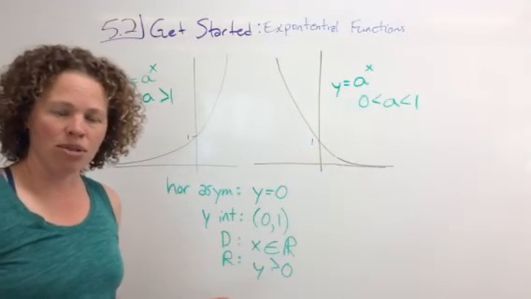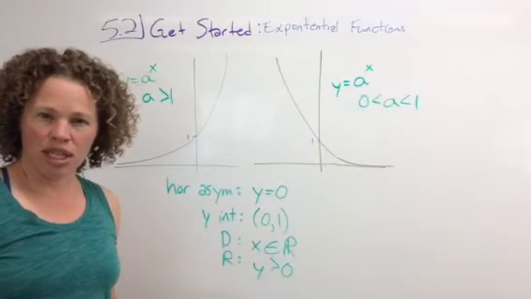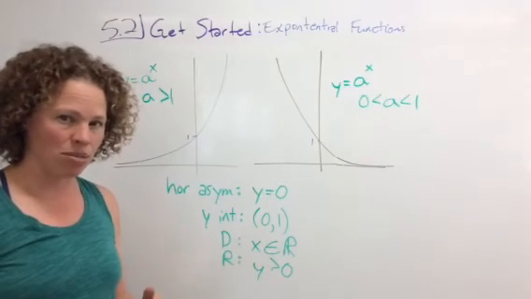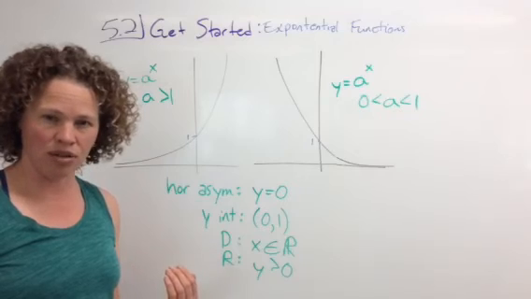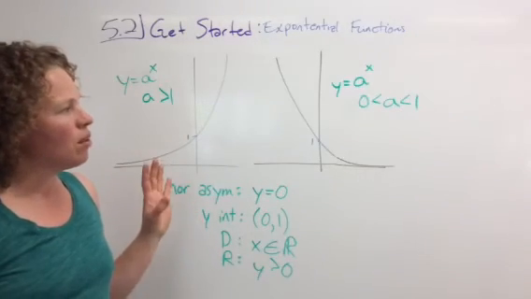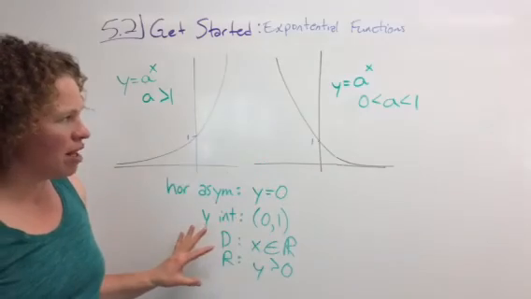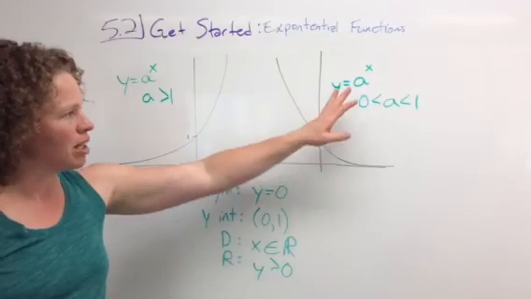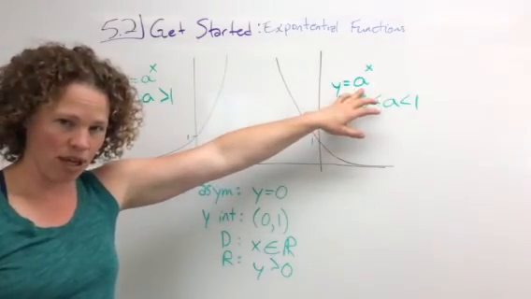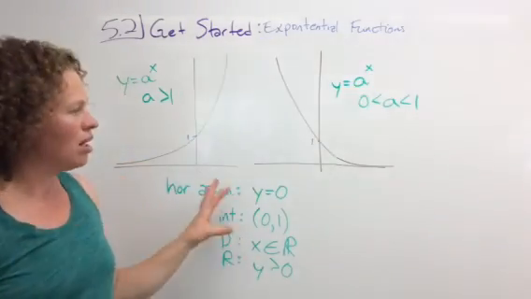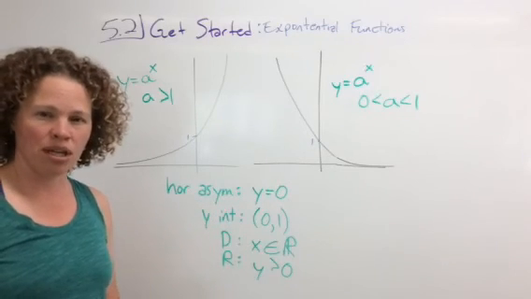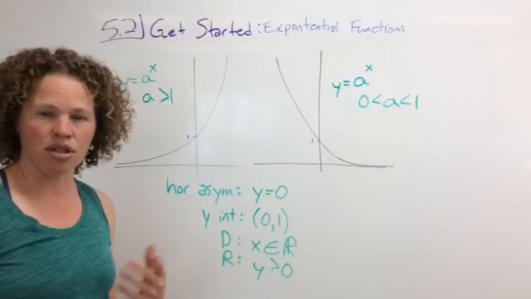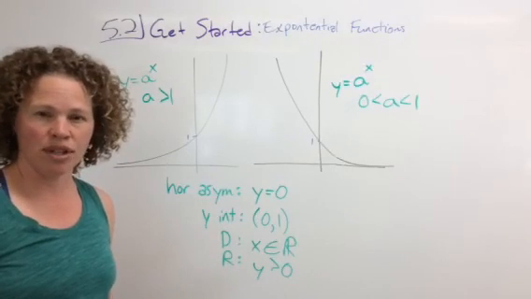And then you'll get your table of values, which you should be able to get from your graphing calculator. If you don't know how to go between the graph and the table of values, let me know and I'll explain that to you in a different video. Once we've got this basic establishment and we know that we can go to our graphing calculator and plug in y equals the specific base to the power of x to get our basic pattern, then we can continue on to the part where they give us the formula that shows us the transformations and all the other fun stuff that we get to do.